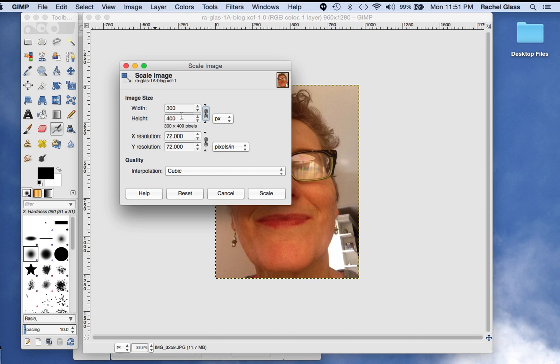So you only change one, and it will make the other one change, but it will be in proportion, or it will constrain the image to have values that go together. So if I change just the height to 400, it'll make the width come to a proportional size that matches. I'm going to click down here in the bottom right hand box and click on Scale.